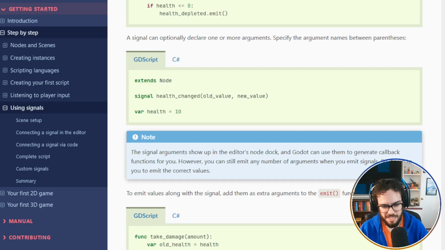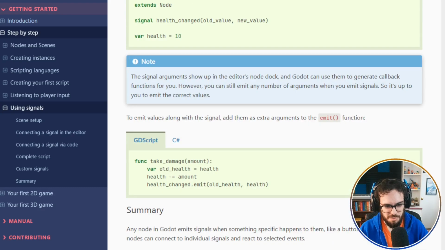However, you can still emit any number of arguments when you emit signals, so it's up to you to emit the correct values. Yeah, sure, of course. To emit values along with the signal, add them as extra arguments to the emit function. Cool.